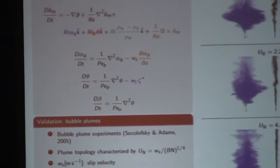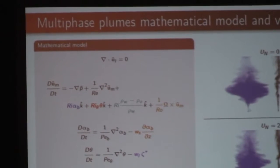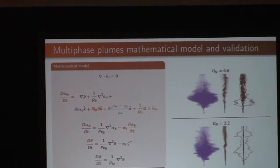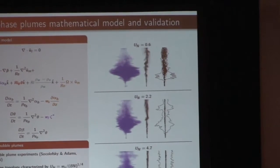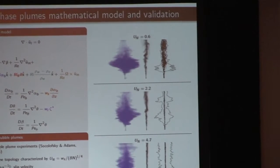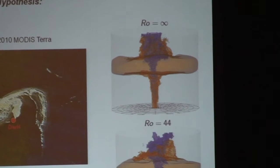So qualitatively, there's a very, very good agreement between the laboratory experiments and the model over a range of parameters, which shows that this simplification we made, even though this is the largest computational module we have in our modeling system, it takes essentially months to run sometimes on 1,000 processors, behaves in a physically reasonable fashion.